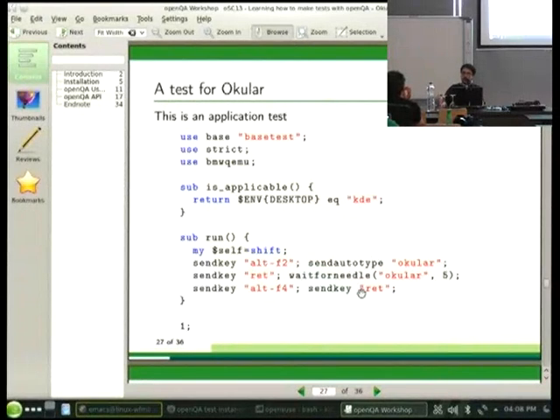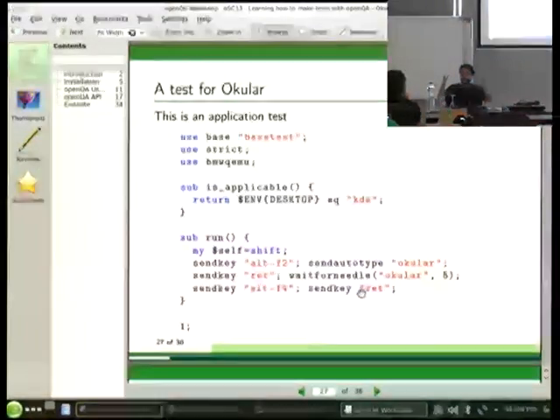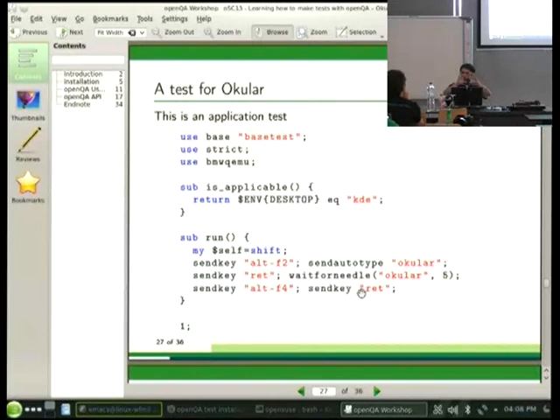After that, I want to write ocular, press return, and wait for a needle that shows ocular on the screen. Maybe put a specific needle that consists only of the title of the application, or maybe a needle that represents the full ocular application. Wait 5 seconds before making a fail assert. After that, send Alt F4 to ocular and return.